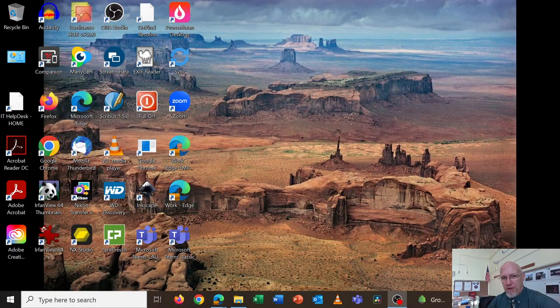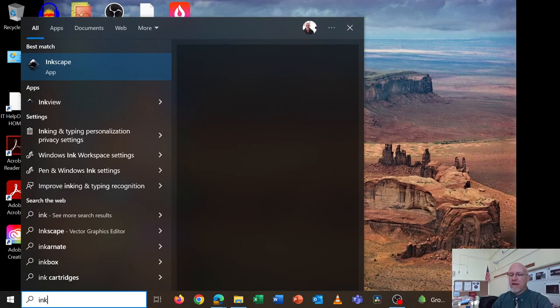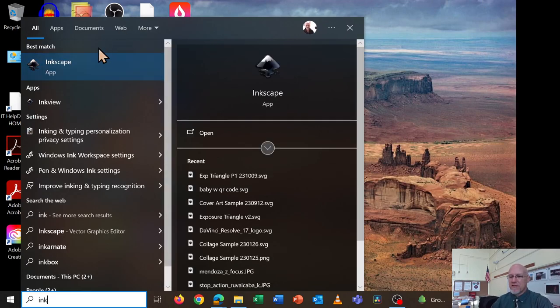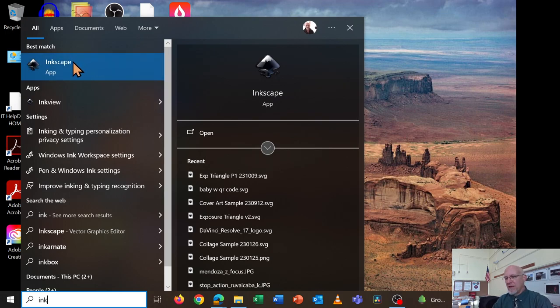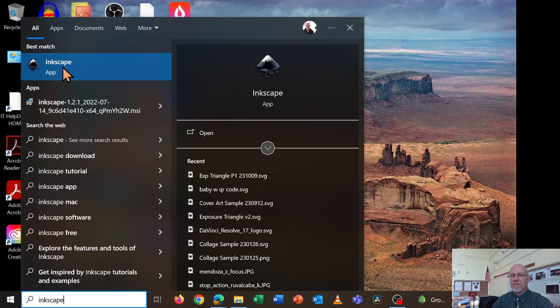This is just going to be a quick video on the Inkscape assignment. Hit the Windows key, type Inkscape. And if you don't see an icon that looks like this Inkscape icon right here, says Inkscape app, not like a search thing that works. Otherwise, type the whole word and you'll see the app show up.